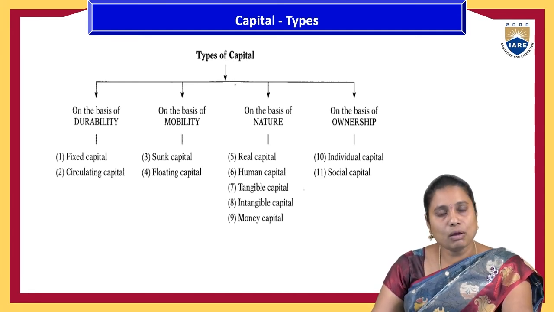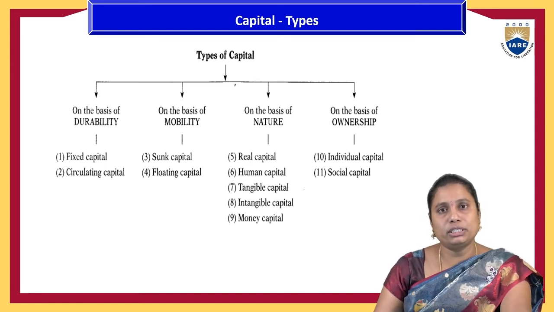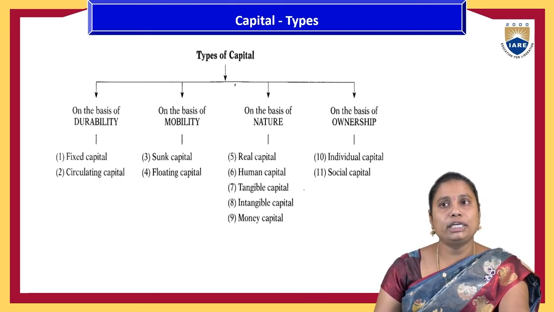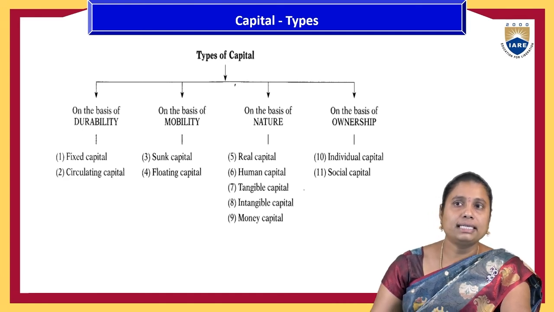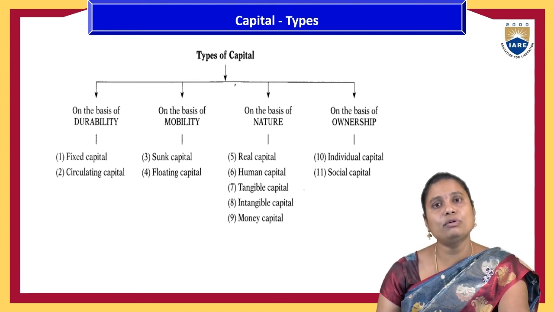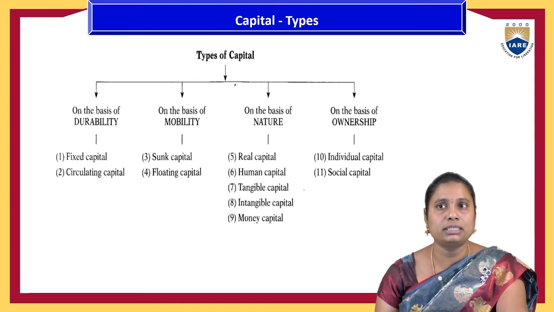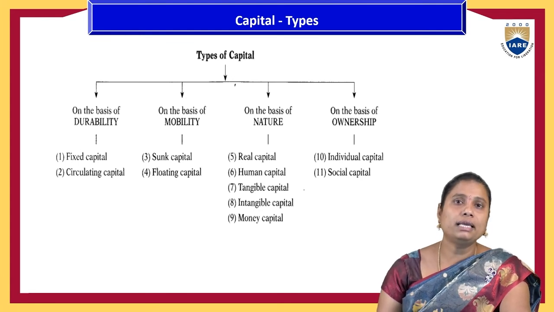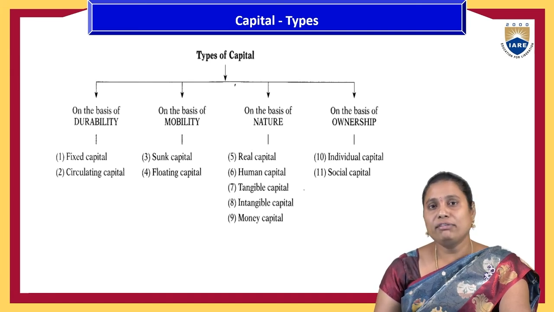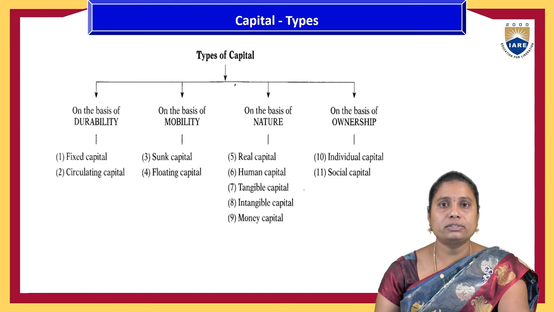And only the liquidity form which is invested into the business organization is called the money capital. And based on the ownership, it is divided into two things: individual capital and social capital. A single person invested into the business organization, that is called individual capital. As a part of this, if another business organization has invested, that is called social capital. Let us say the Government of India has invested some funds in SBI, that is called social capital. Or in Reliance, Infosys is having some share capital, that is called social capital.